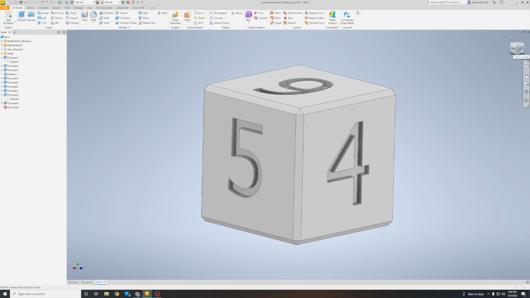While making this dice, we have learned how to change our units to be something like millimeters or feet. We have learned how to use the extrude tool to cut or to go in a specific direction. We've learned that we can change our dimensions when drawing. We can even change them after we're done with the drawing. We can even change those dimensions after extruding. And we've learned how to add an attractive chamfer.